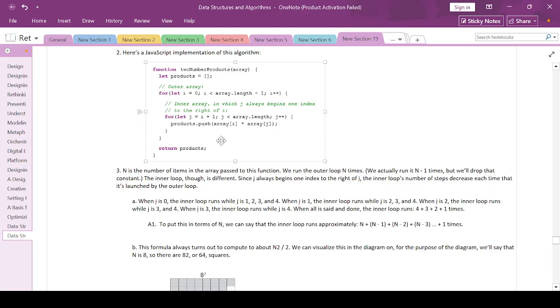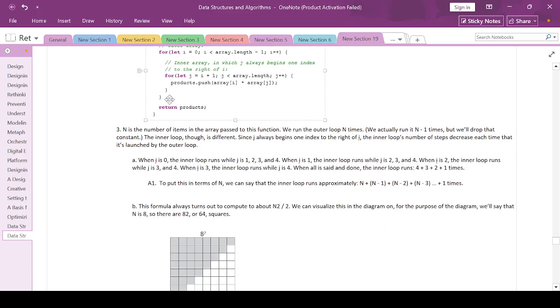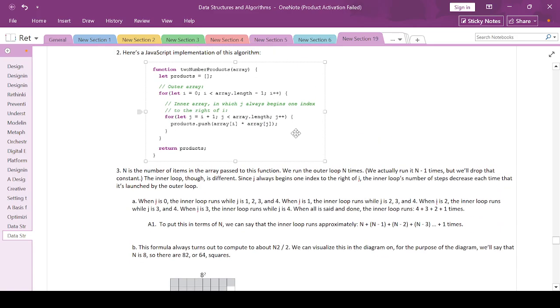Since this multiplication only calculates anything to the right of it, j equals i plus 1. So we're moving additional plus 1 once we calculate that product. So j is less than array length, and then products.push equals array i times array j, and then double close, since it's the first close, and then this is the closing parenthesis. So here return products and then close.